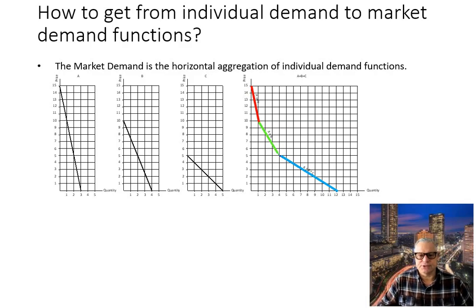Okay, so let's summarize again. Now we know the difference between demand and quantity demanded. Demand is the entire curve. Quantity demanded is a point on the demand curve. Then we talked about determinants of demand. Those are income: if it's a normal good, a higher income shifts the demand curve to the right. If it's an inferior good, higher incomes shift the demand curve to the left. We also know that expectations and preferences are shifters of demand.